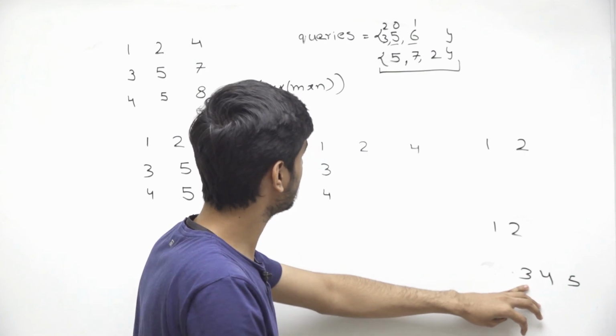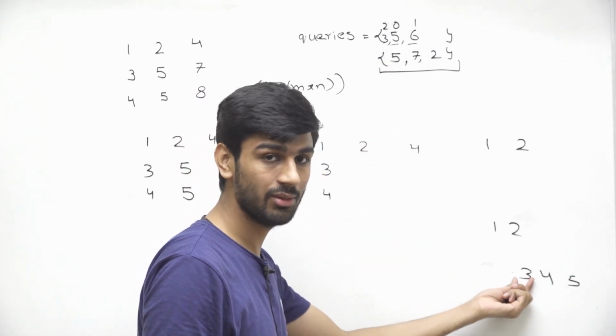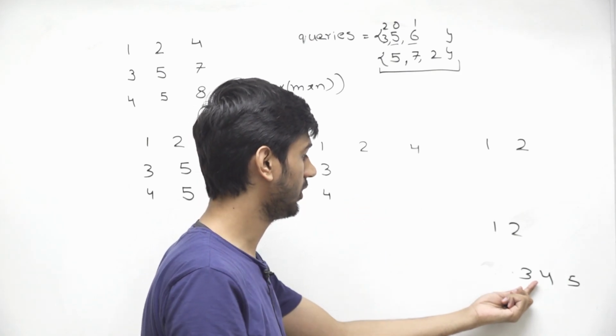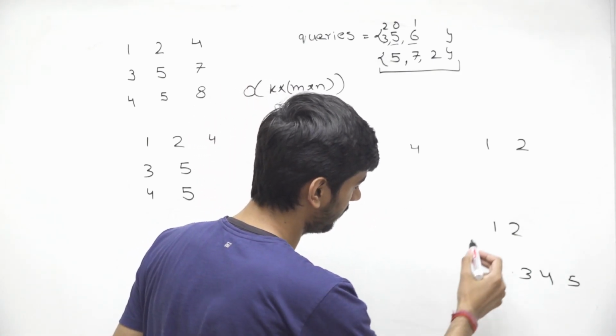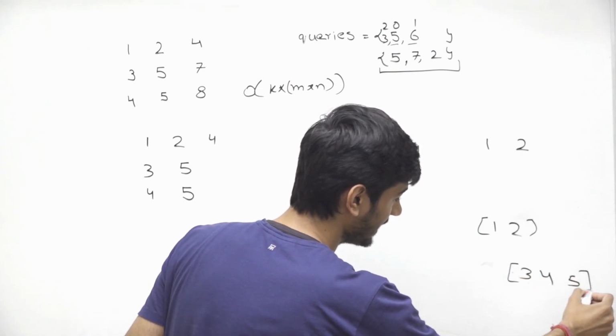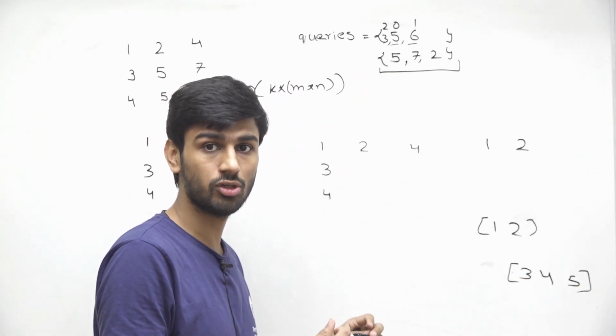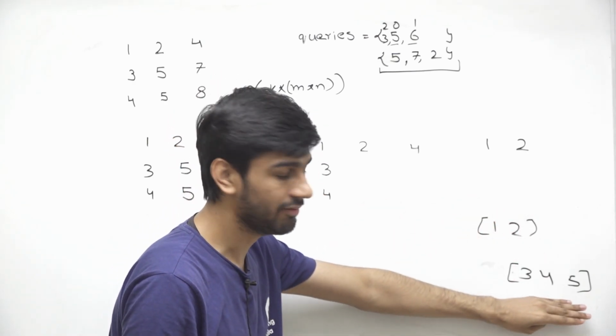Now this cell has value 3, which is equal to our query. So we will not be able to consider this element in this particular query. Okay. But we know that we have already traversed these two elements, and we also have traversed these elements, but they have a value greater than or equal to 3, which might be smaller for the next queries. So we will try to keep them with us only.